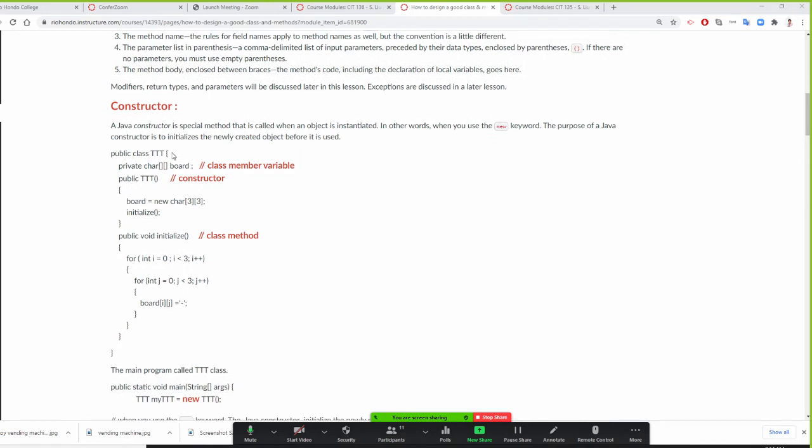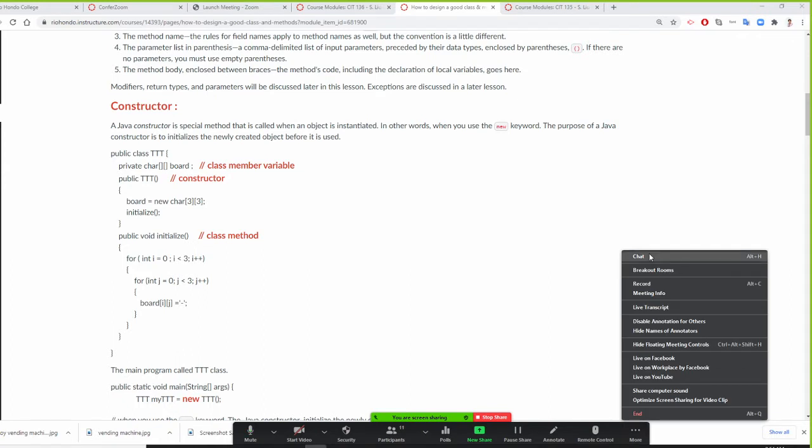For example, I have this class TTT, which is tic-tac-toe. I have two parts right here: private variables and methods.